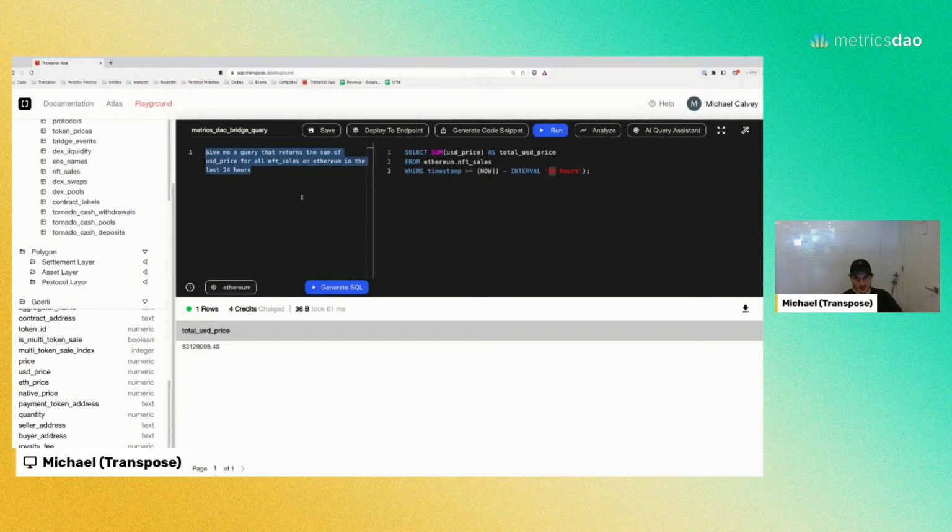So we can continue using the AI query assistant. Yeah, that's a really good question, Sean. We've spent quite some time fine tuning the model to make it work really well with our data. This includes a bunch of clever pre-prompting things. We're feeding in our schema. You can, of course, recreate this yourself, and we're actually supporting a bunch of really awesome companies that are building their own NLP integrations for blockchain data.